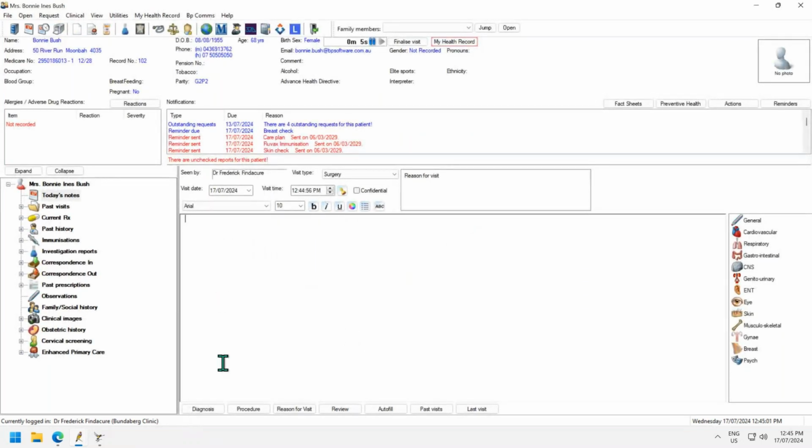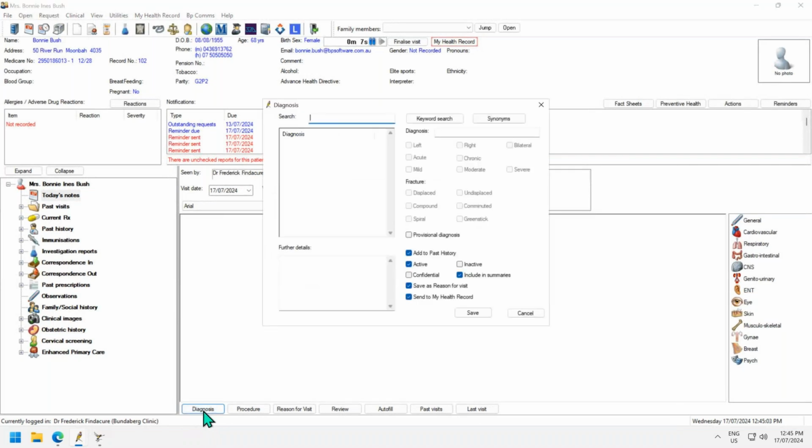So in here, when they do a diagnosis for a patient and they do a search in this list, the list that it generates here is the clinically coded list, which is what we want, especially when we're sending data externally. I'll double click on my asthma here.